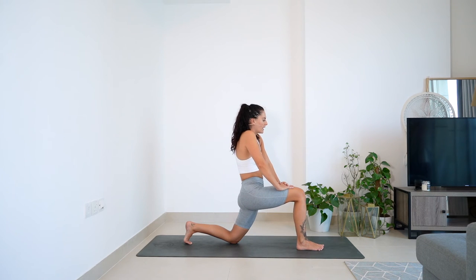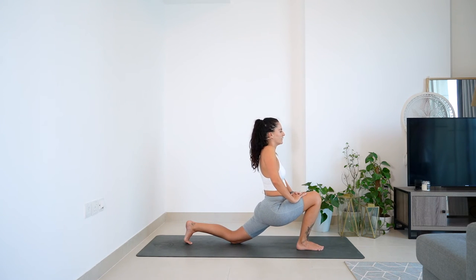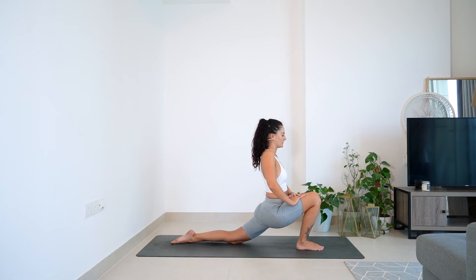And then this time, as you drop it down, hold it there, roll the shoulder blades, untuck the back toes, sinking it low. And just breathe. You can have your hands on blocks for support. Just make sure there's no tension in the upper body.